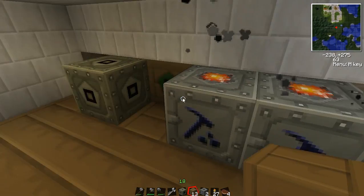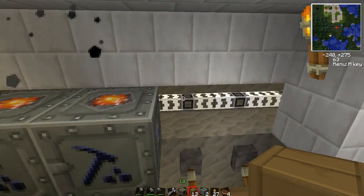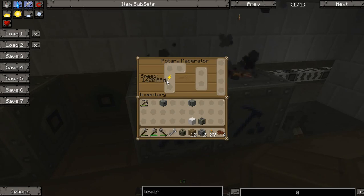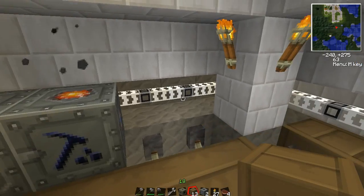And so notice these machines are on even though they're not doing anything. There's no objects in them, they're just powering up. So this is RPM. The machines we're going to make right now all have this effect on them. This RPM will wind up. When they're at full RPM, they process really, really quickly. And the higher the RPM, the more quickly they process. So if you leave them on like this, they'll always be at full RPM ready to go. Otherwise, they take a little while to warm up.